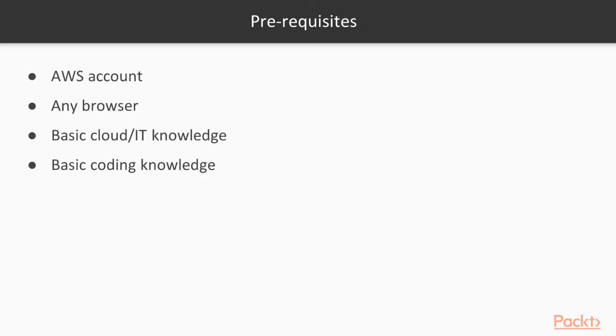Learning AWS is usually done through the AWS console. The console is in the browser, so you need to have any kind of browser. Personally, I'm using Chrome. You do need to have some cloud and IT knowledge, very basic, like virtualization, and I assume you understand what that means. I'm going to show you some code and explain it, so you don't need to actually know JS, which is the language that I'm using. If statements and loop statements should be something familiar, so if you ever wrote or saw some code, it's probably going to be just fine.